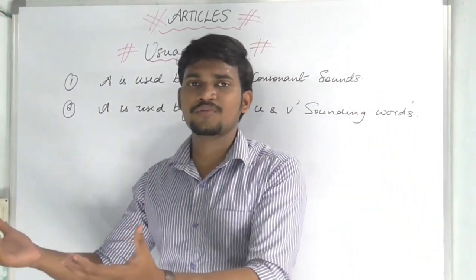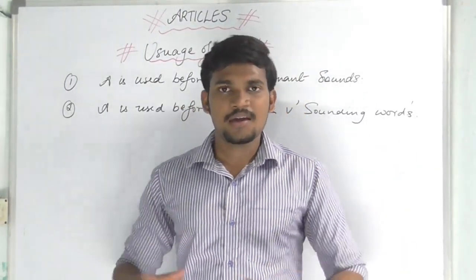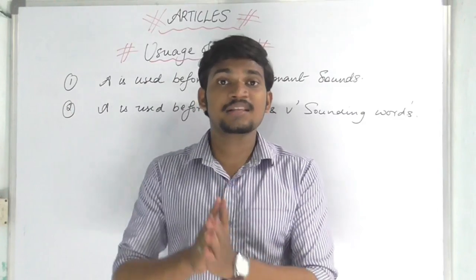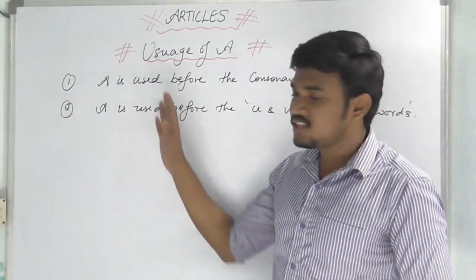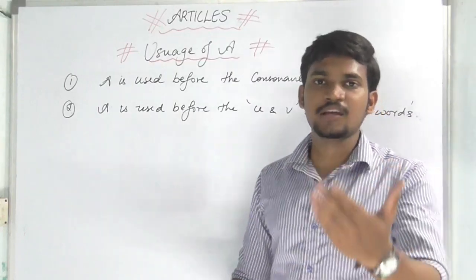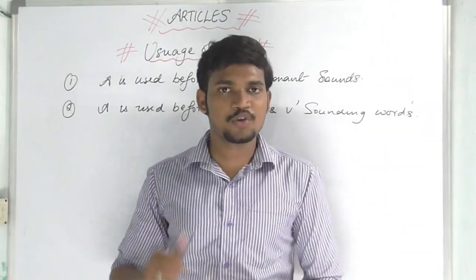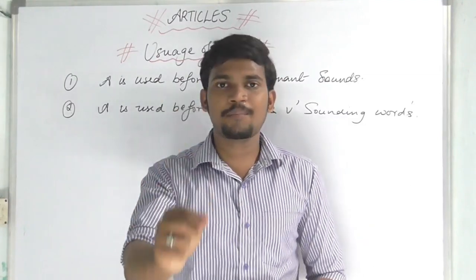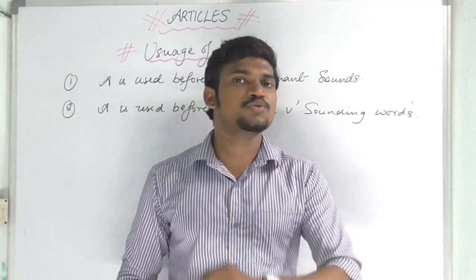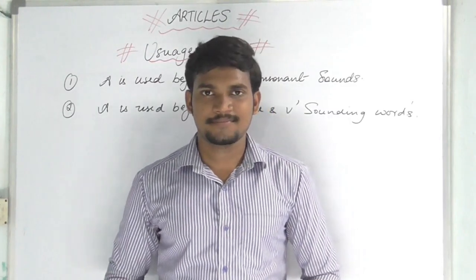Particularly if you are speaking about a specific university, you will use the university directly. But normally a university. These are the main important things. So in this way we will use a. There are no other confusing things. I will give 6 to 7 examples on this usage of a. If you prepare those, the questions will definitely appear from those. Okay, let's see the examples.